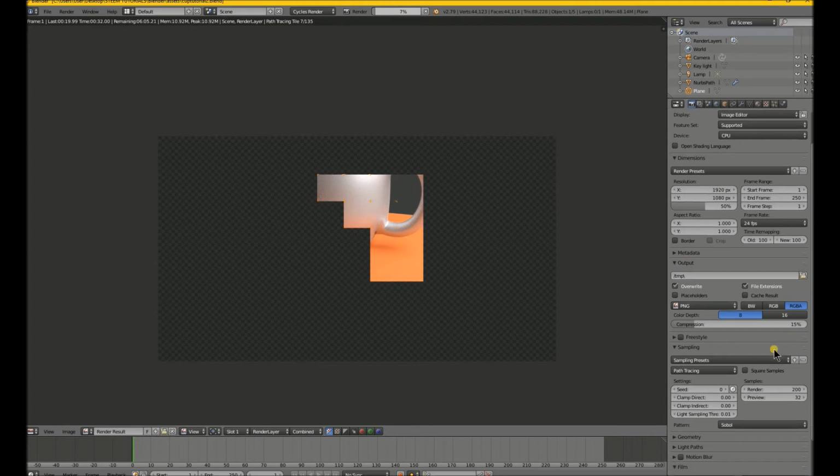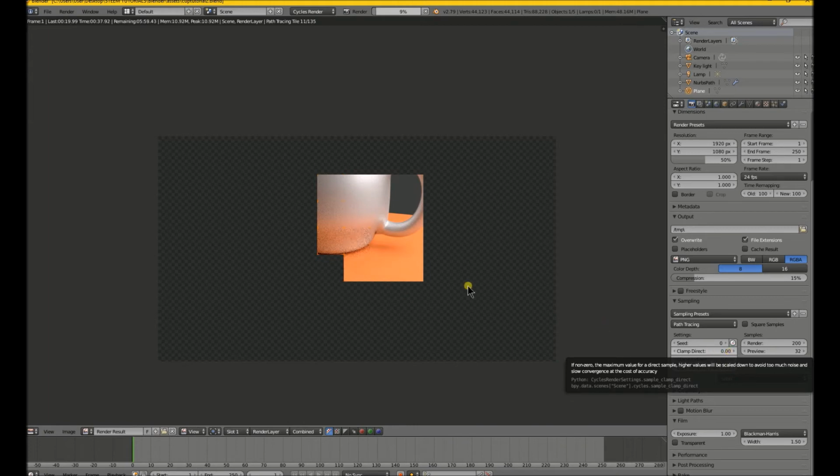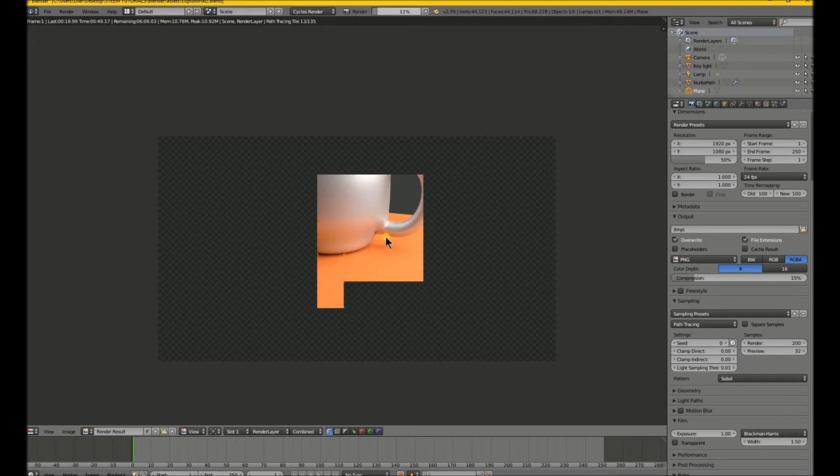Another way we can make the sampling look nice is we look at the clamping. Now the clamping, what that'll do is that occasionally we see little white artifacts and white pixels on our image. I understand they're called fireflies. So clamping, if we up the amount of clamping, both direct and indirect, I'm assuming, so don't quote me on this, direct is more for our main objects. Indirect is for any kind of background that we've just left nondescript.